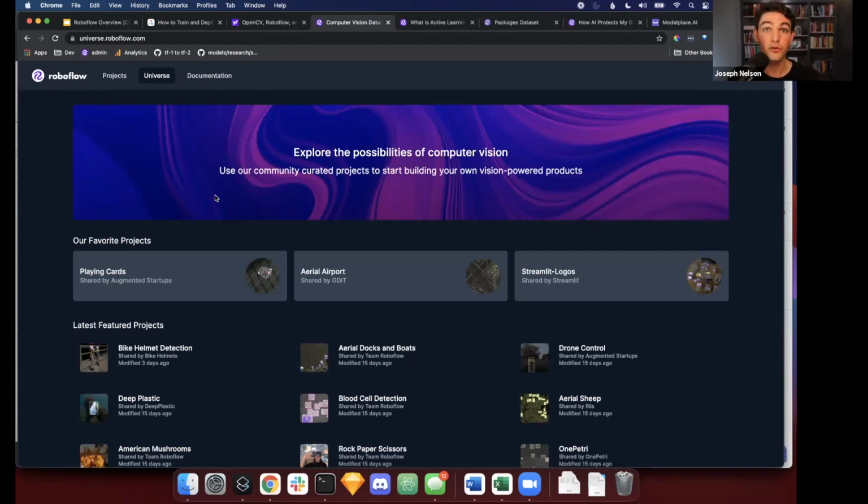And so Universe is where, in the same way that GitHub has made open source code really move the field forward, Universe is doing the same thing for data sets and models, and for developers to basically jumpstart and get a kickstart of how to do computer vision, both starting with a pre-trained model in mind or starting with a data set in mind.